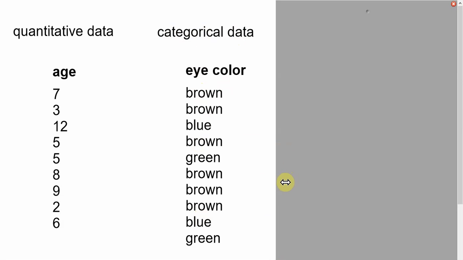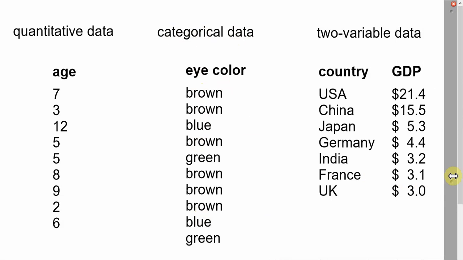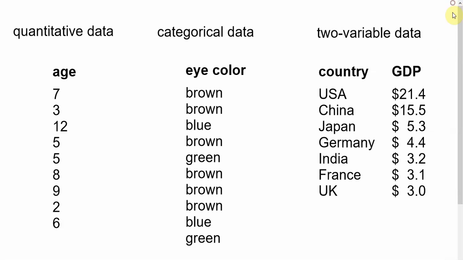Okay. And then one other situation that we will talk about a small amount is actually sort of a hybrid of the two, where you have two variable data. So you have a category, so in this case different countries, and we have the GDP, and we want to sort of think of the mapping between the two. So each country has a number, right? So that's kind of two variable data.